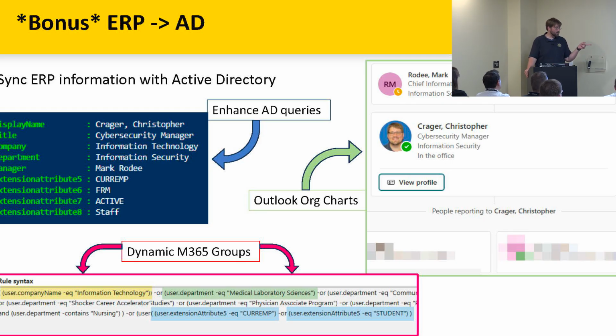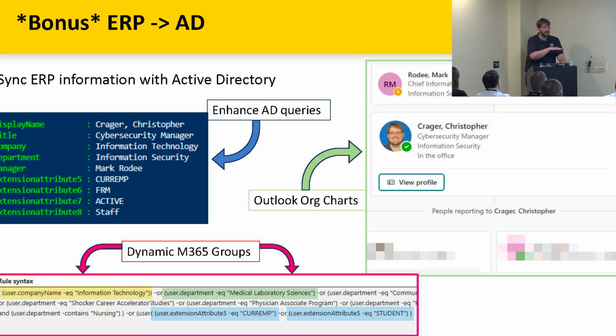And more importantly for labeling, we have dynamic M365 groups. So when we say all staff are required to do labeling, now we can come in here and say, if you're a current employee, you're added to this group, and that group is required to do labeling. So when you leave, you'll drop out, and when you get onboarded, you'll come in.